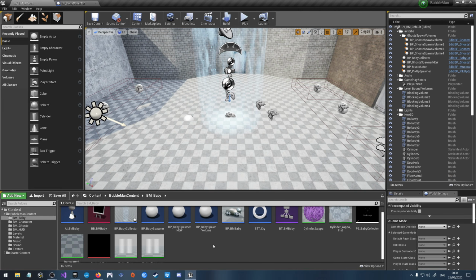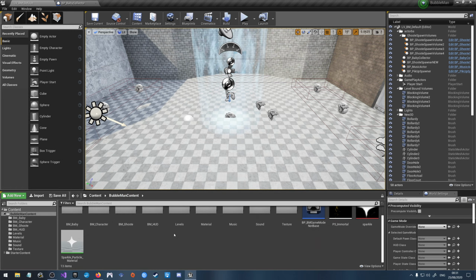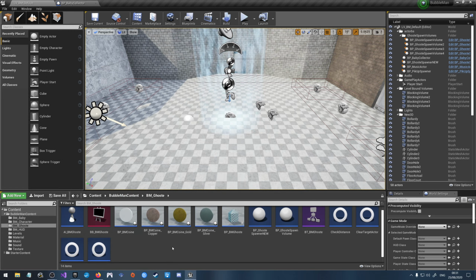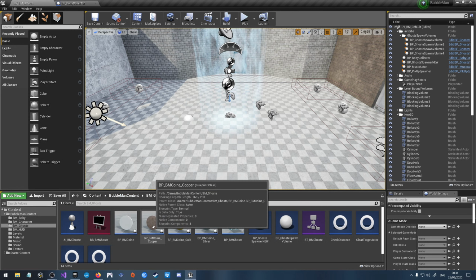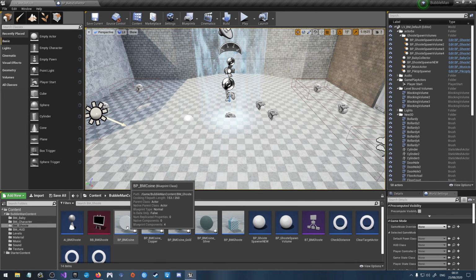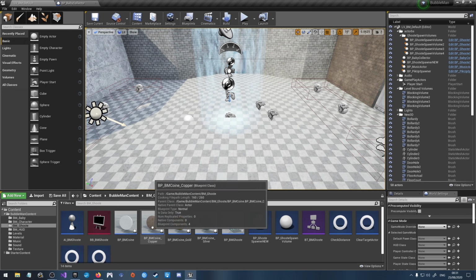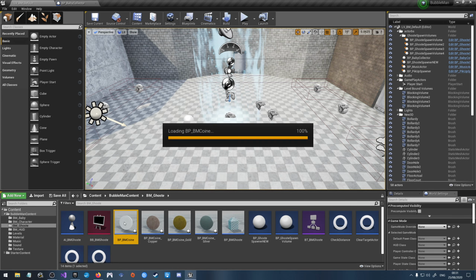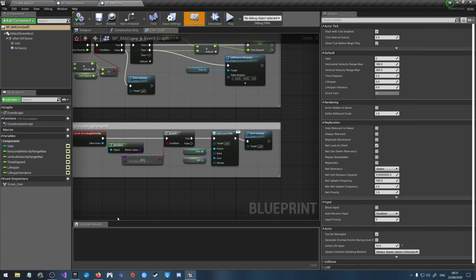And now we go to the coin, and you'll see beautifully, while I may have copper, gold and silver coins, witness that I have BPBM coin, and these are all children classes from this. I know about inheritance. Come around, ma.